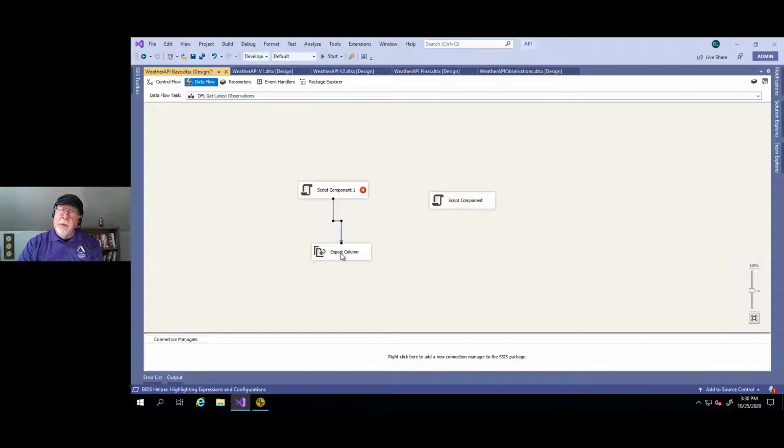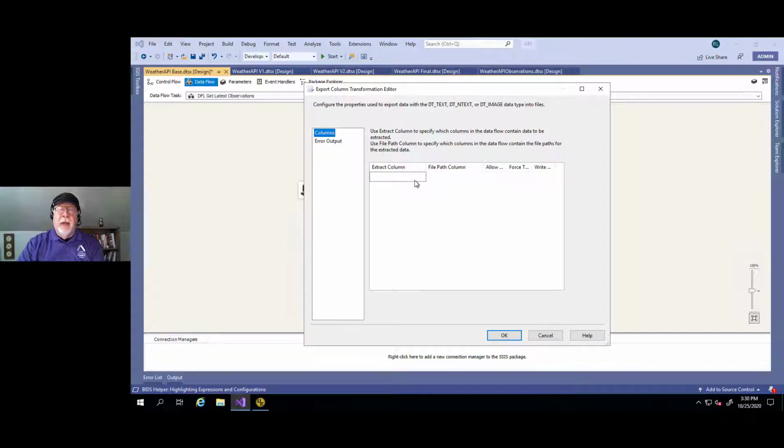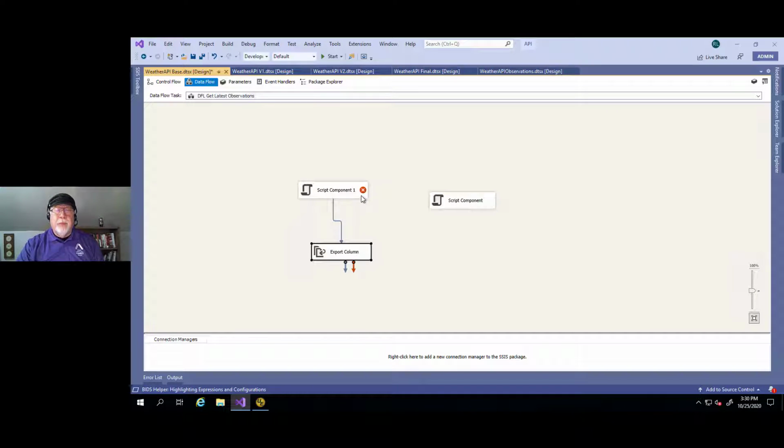In the case of export, it's going to have a file name that is going to be the name of the file you're going to write to. So I put my extract column, that's where my data is, and that's going to be some kind of large object, and that's why I put it into an image. My file path, which is file name, and then I'm going to force truncate, which is this option, just to force it to overwrite what's there. You can do something else if you want.